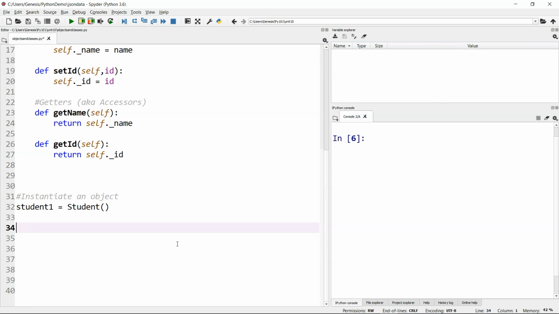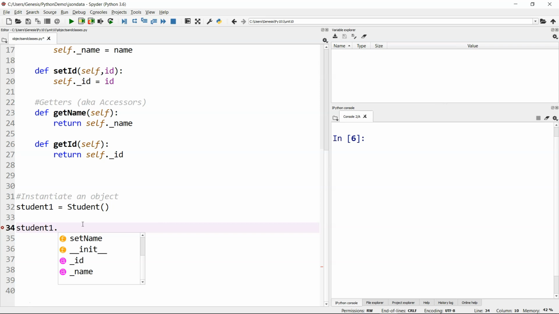So now I can set my data fields after I created student1. I could just say student1 dot, use the dot notation. You see you have access to get ID, get name, and set ID, set name. If you scroll up and down, you also see the private data fields, underscore ID, underscore name. You have access to those too, even the init function here. Everything is visible in Python. You just have to follow a certain rule that you shouldn't do that when you work for a company.